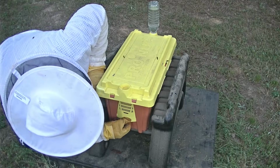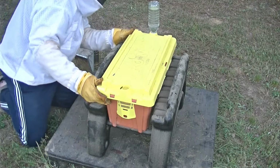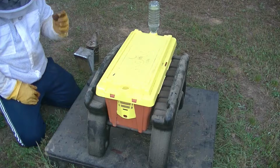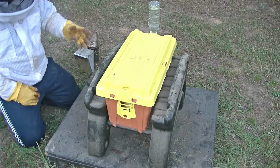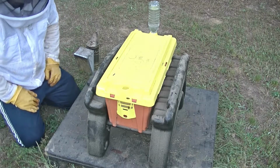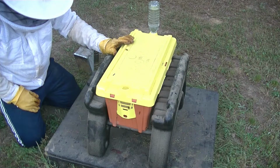All right. So we are opened up. We've given them some comb and some brood and some bee bread, pollen, nectar, a little bit of capped honey I think I saw in there. So let's get these frames back over here in the number 1, number 2 frames, and we'll come back and check on this guy tomorrow, and hopefully we can see some activity.